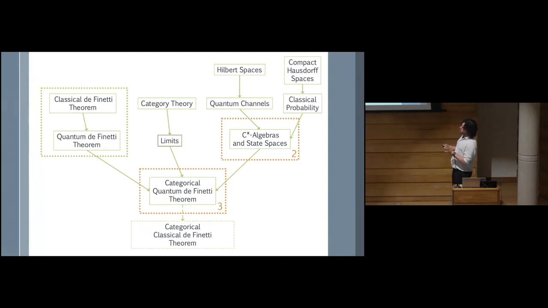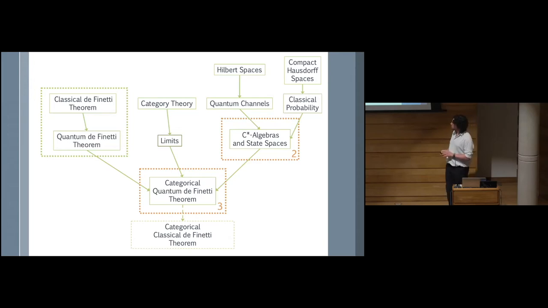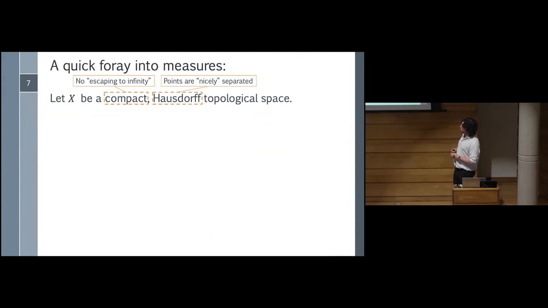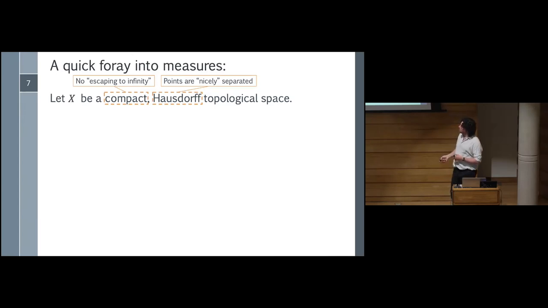This finishes our aesthetic preview of de Finetti theorems and moves us on to developing tools for putting together classical and quantum things. We need to introduce C*-algebras and their state spaces, because that will be the integral point in the final proof of the categorical quantum de Finetti theorem. Before we get there, we should talk quickly about what we mean by measures. We're going to do everything on compact Hausdorff topological spaces — spaces where you can't run away to infinity and where all points are nicely separated — and we'll see that this is exactly the right kind of choice.